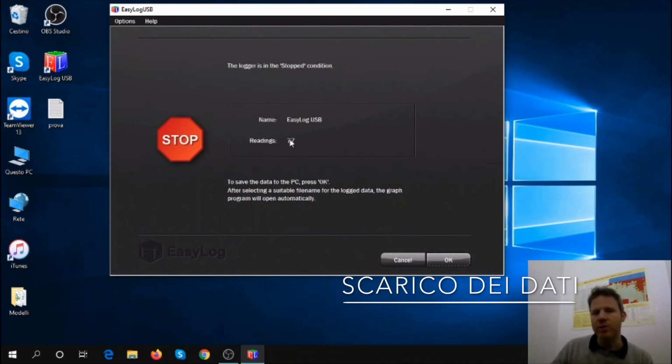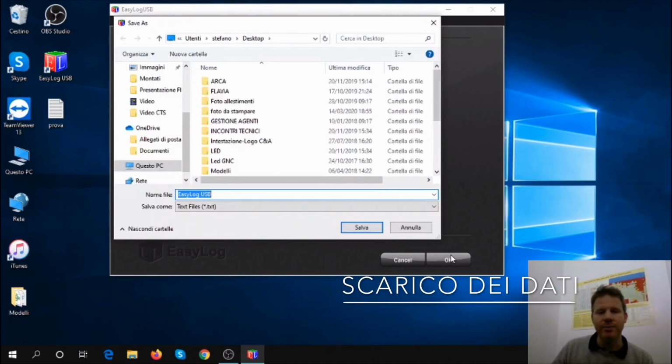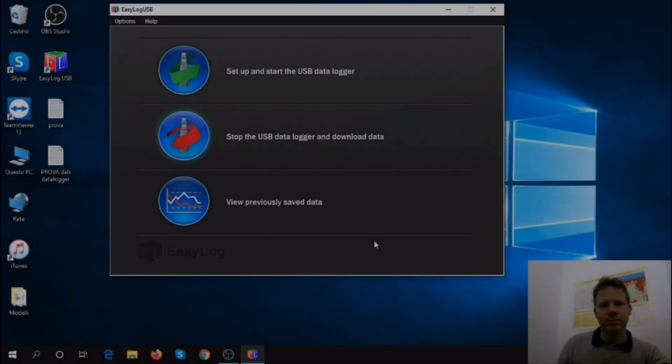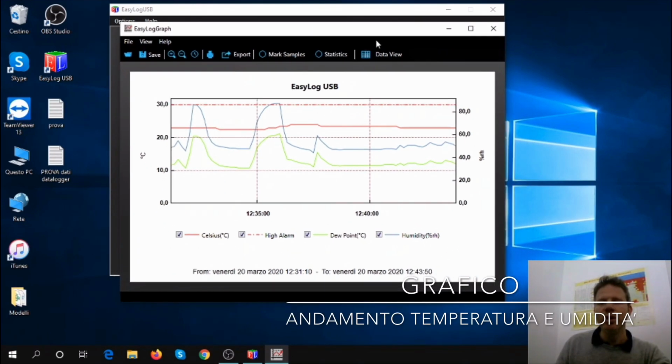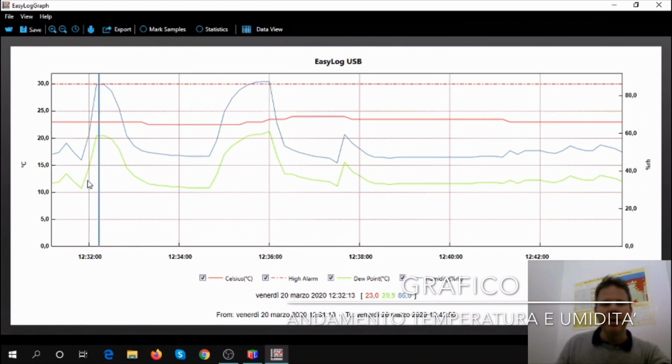In this test we have only 77 readings recorded in the memory, and we confirm the name of the file, that is very important, and automatically a window will open showing the fluctuation of the temperature and of the relative humidity.